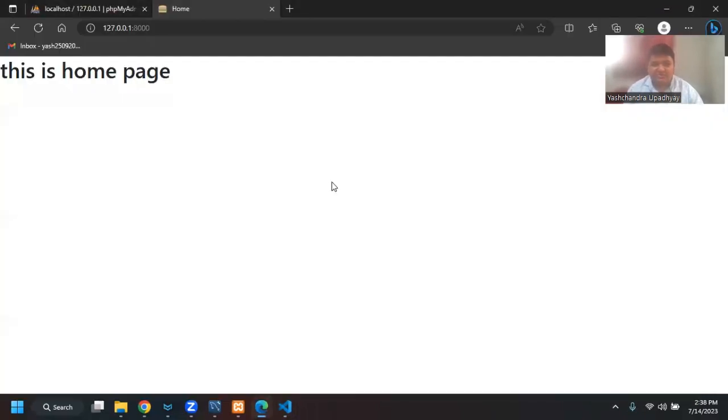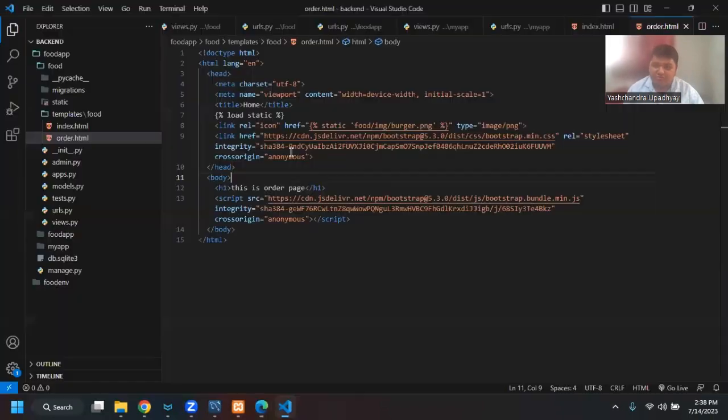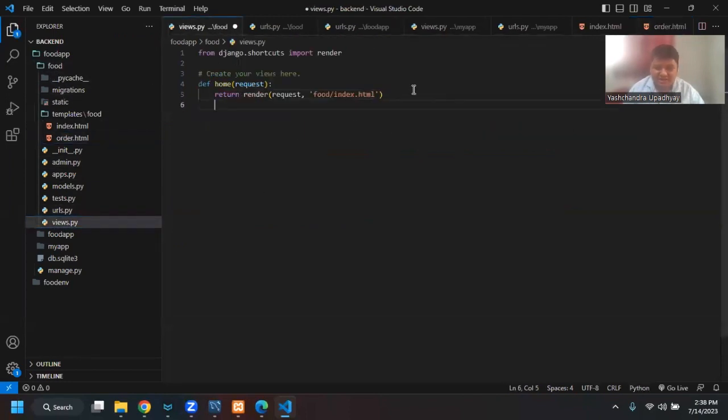Okay, but now if I want to go to the order page, I have to link this. To link this, I have to go to the food app's views. In the views, I will create another view. So I will say def order, and then I will say request, right? So then I will say return. Now I want to render.